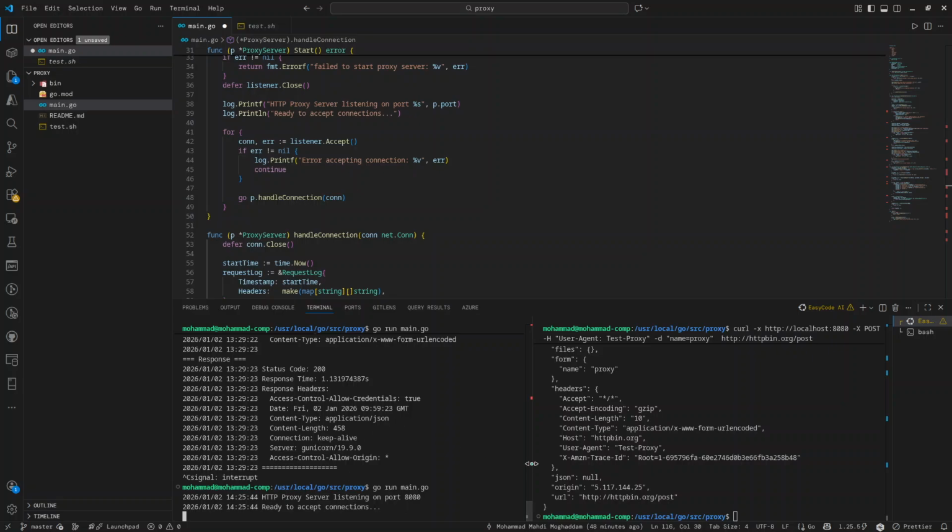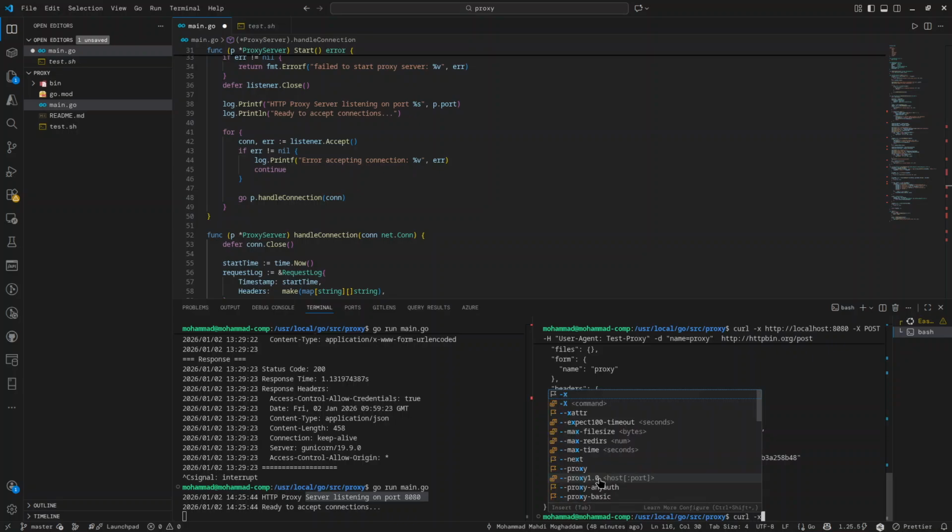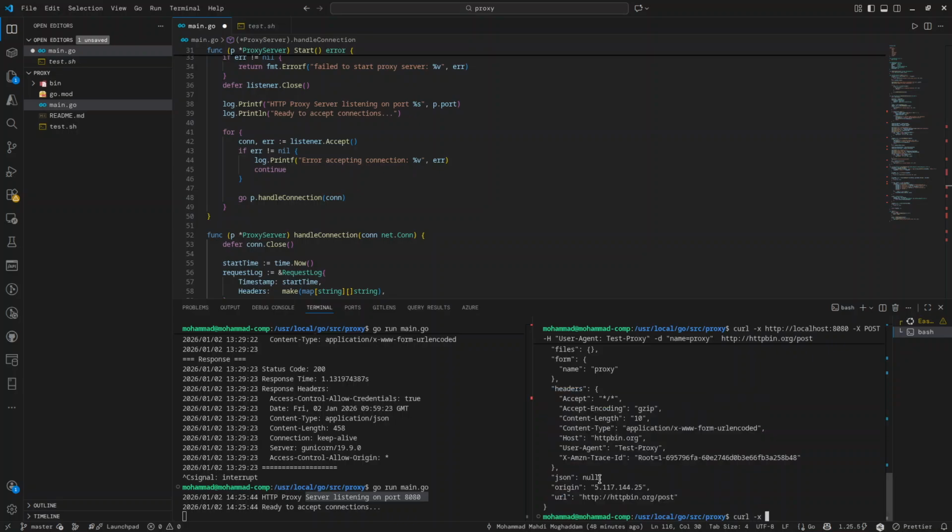So when requests come to the port I'm using, I can send some requests. I can send curls. I can say curl with a domain, of course over HTTP, and the program is running on our localhost with port 8018.